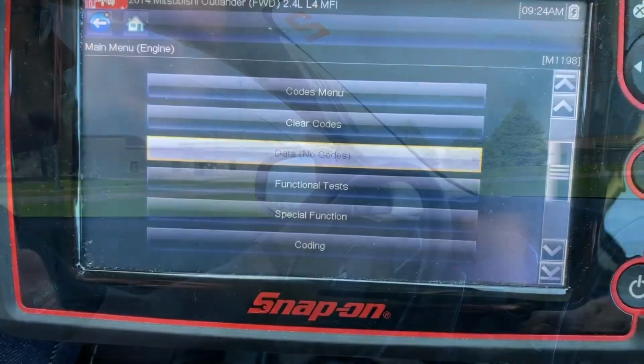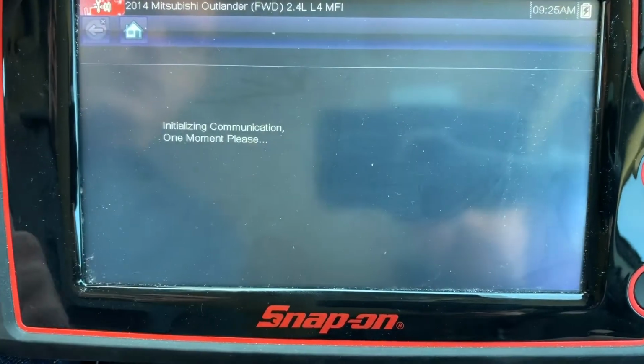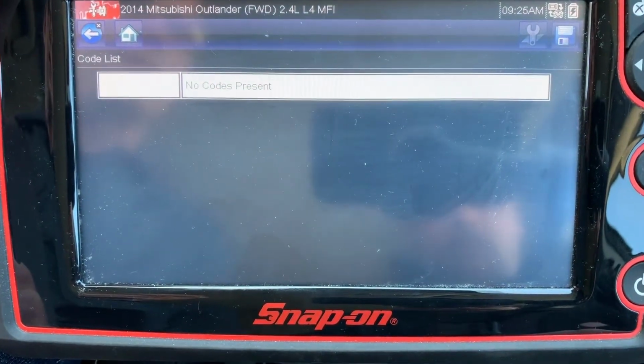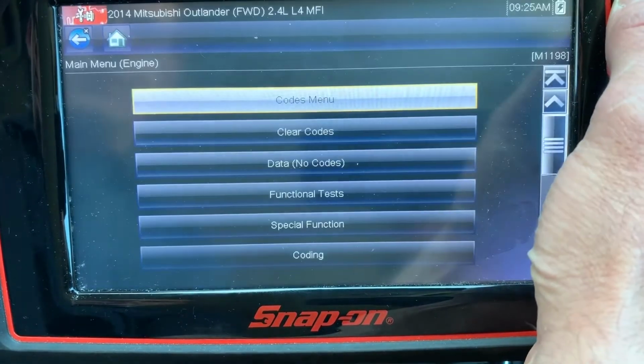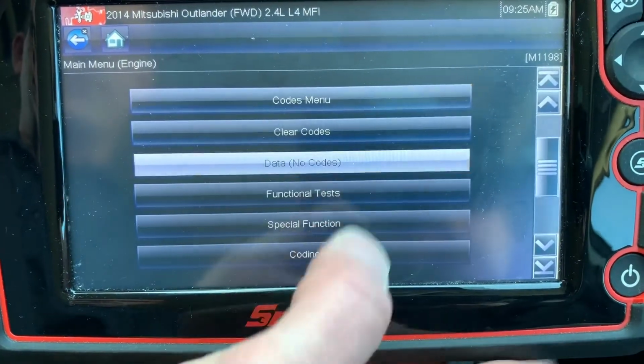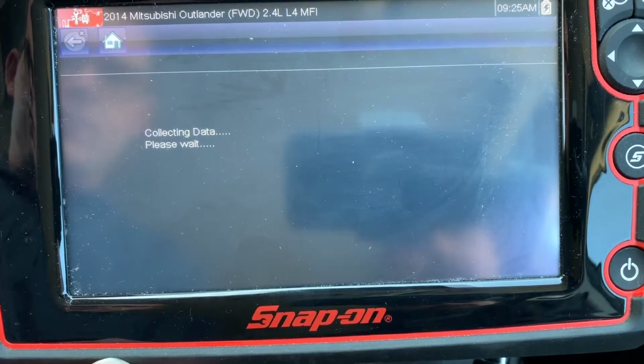from. So here we've got our Snap-on tool again, and we're going to start with looking for codes, see if we got any codes stored. Looks like none are present. I have not driven this through 2 full drive cycles, so that's worth noting. Only put a few miles on it with the bug installed. So now we'll go over to live data.